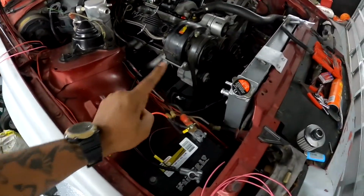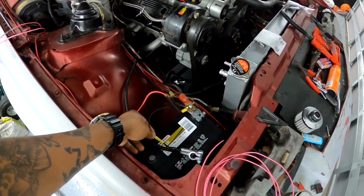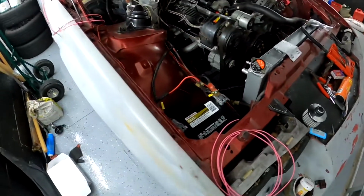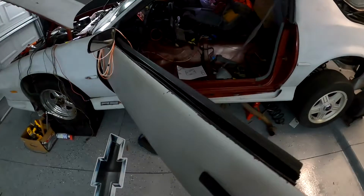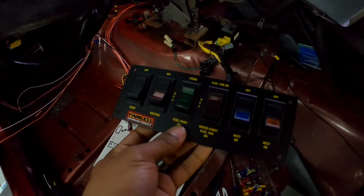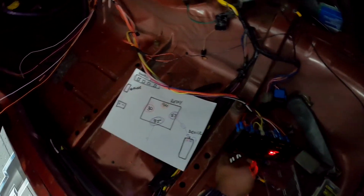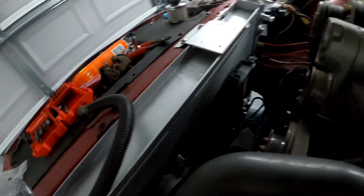So the ground for the switch panel, I just have ran into a ground right here on the battery cable for now while I'm testing everything. So I will show you guys how it works. Okay, so I have the battery cable on and we're going to power the fan, okay? So let's power the fan. And as you can see, the fan is on currently and it is running.